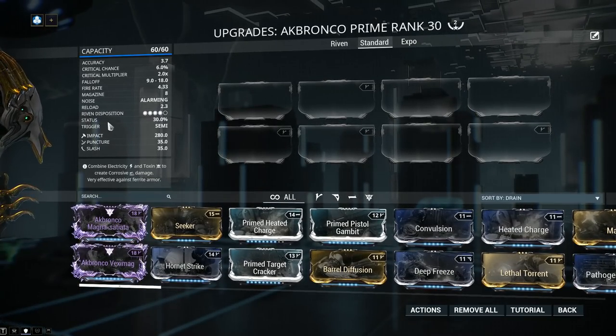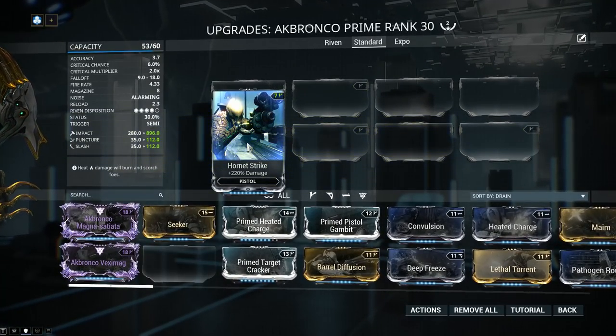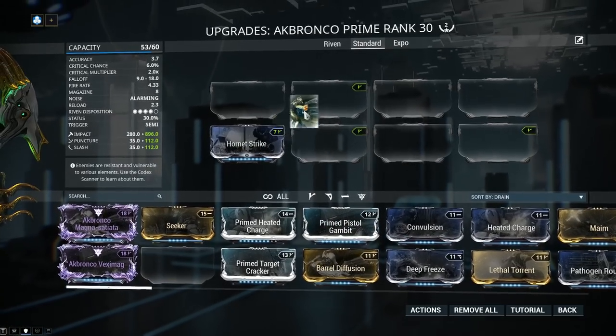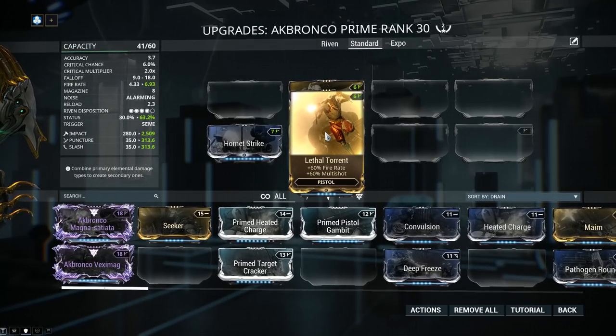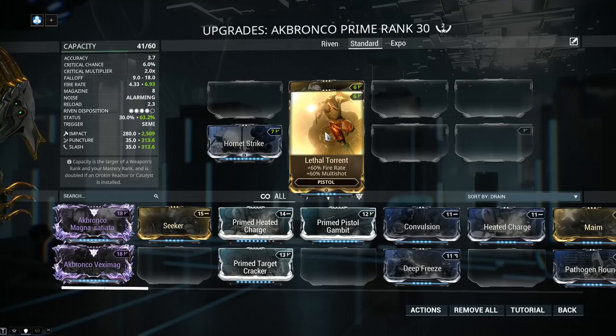In any case, let's start slapping on some mods, and the first thing we should always do is slap on some damage with Hornet Strike, and that's gonna be 220% extra damage. Then multi-shot of course is mandatory on mostly everything, so we're gonna slap on Barrel Diffusion together with Lethal Torrent. We're gonna be getting Barrel Diffusion 120% and Lethal Torrent gives us 60. Now the fire rate isn't really that big of a deal. Yes, you do get a bit of burst, but consistently bumping into that reload time will mean even more downtime. And as you saw, the Akbronco Prime has quite the recoil on it. Very similar actually to the Aklex Prime.